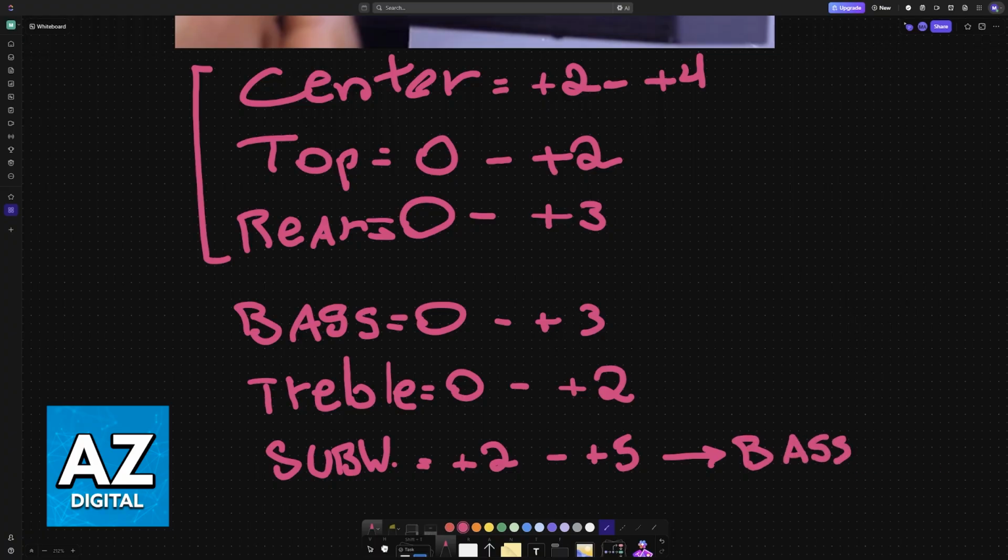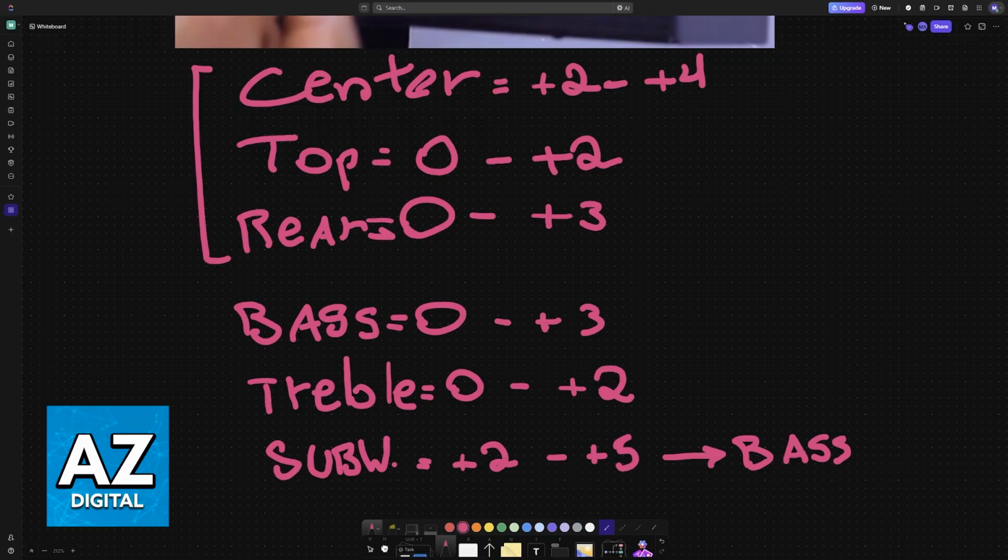And some important notes, as I've said before, these are starting points and you should adjust them based on what sounds best to you. If you are using voice enhancement, you might need to increase the bass level slightly to compensate, and the optimal subwoofer level is very subjective, depending on your room size and how much bass you prefer.